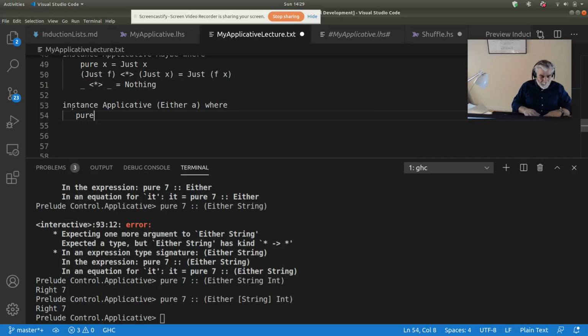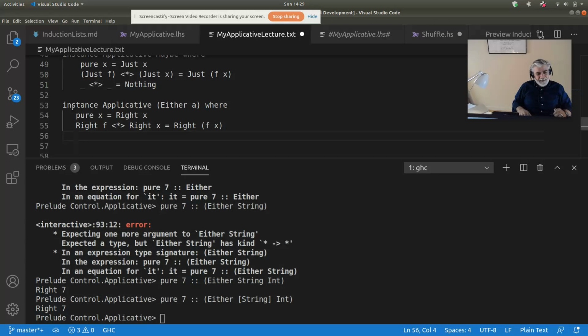So pure is going to be equal to Right, and if I have a Right f applied to a Right x, that's equal to Right of f applied to x.